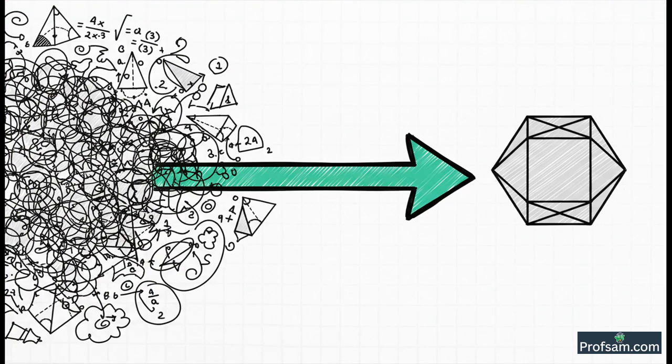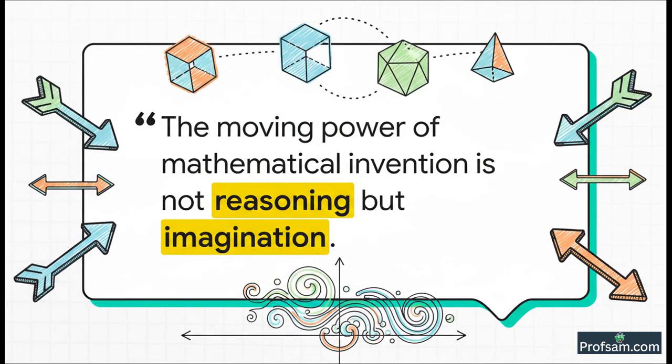And you know what? This is the exact reason your NCERT textbook introduces vectors at the very start of this chapter. The whole goal, the entire point of using vector algebra, is to make 3D geometry simple and elegant. It's a tool that's designed to help you, not to confuse you. And this quote just hits the nail on the head. Ada Morgan said, "The moving power of mathematical invention is not reasoning, but imagination." That's what vectors do. They let us imagine lines and directions in space in a really intuitive way, so we're not just stuck with a bunch of boring formulas.